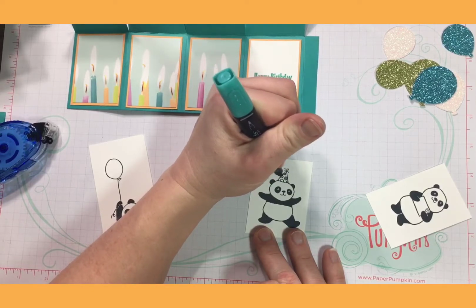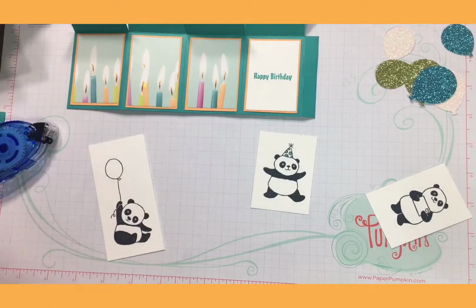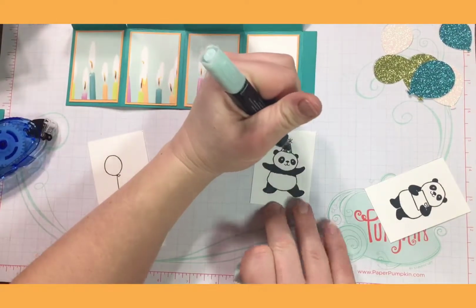Oh, and I kind of did it a little bit opposite this time. I colored his polka dots Bermuda Bay, and that's okay. We will go with that. I can even do some pool party behind it.